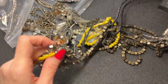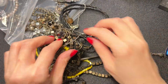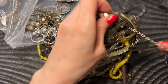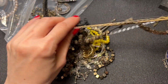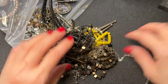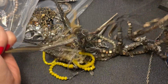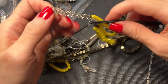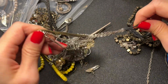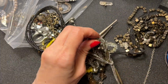Okay, let's take out a few more items here. Okay, let's see what we have. First, let's see, what is this? I do try and save a lot of my jewelry, but the piles are getting quite large of the things that need repair, so I am willing to offer them to you for very cheap prices, so hopefully you guys can fix things up, and you will have better luck with trying to save the jewelry. I really do appreciate it when you guys remake the jewelry, because you guys are so talented, and I love when you share your creations with me.